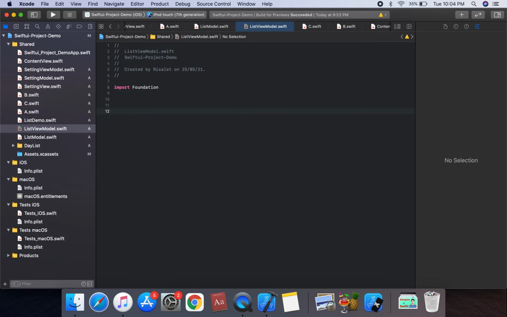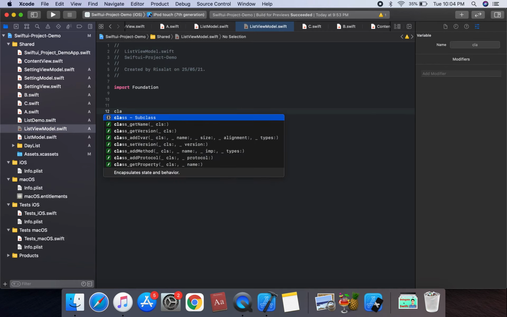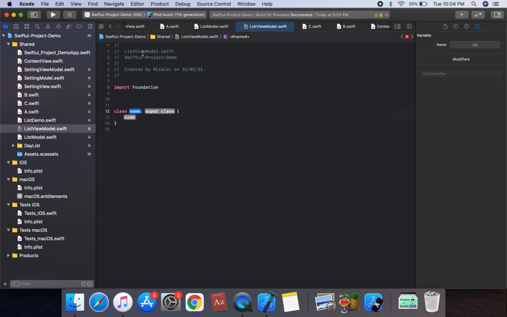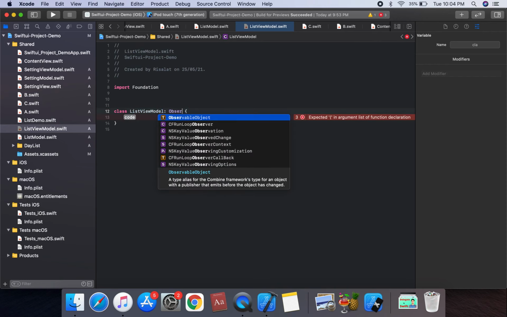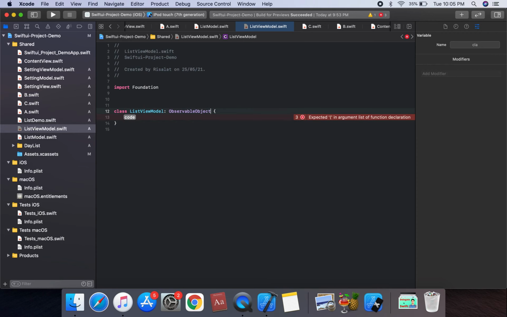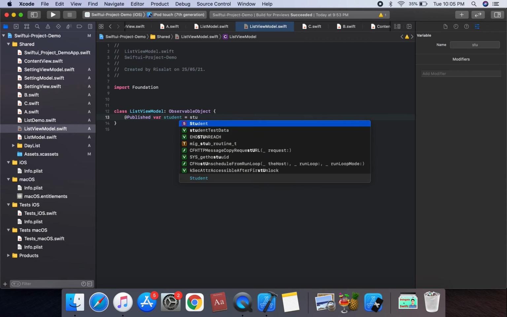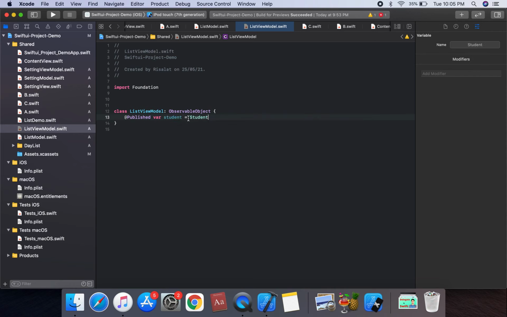Firstly, we create a class, and this is ListViewModel, with the same name, and it conforms to ObservableObject. Observable gives access to public properties. We declare a @Published var students equal to an array of Student.